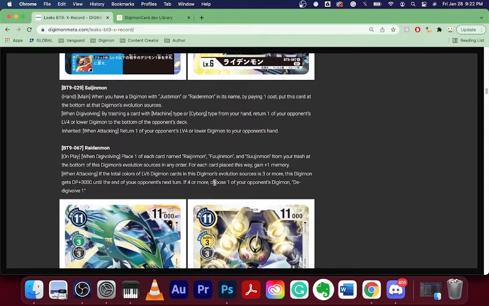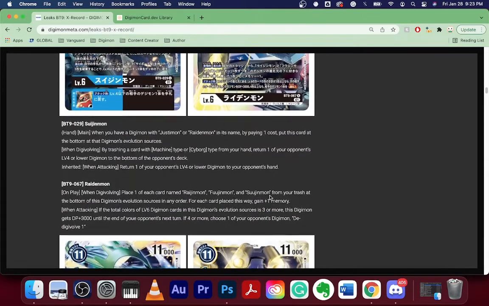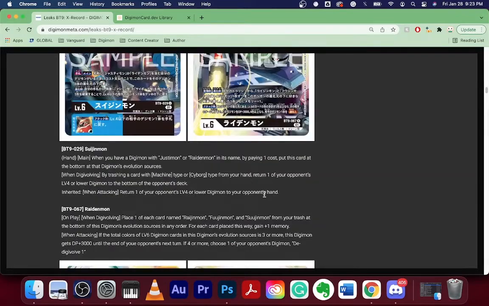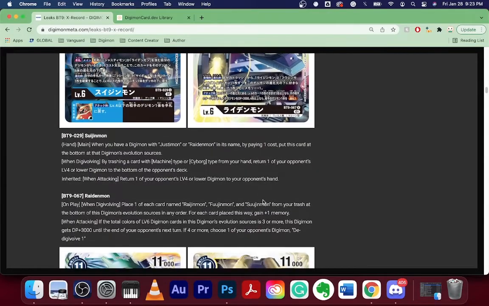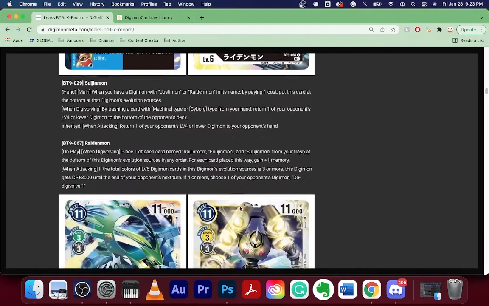And then when attacking, if the total colors of level 6 Digimon cards in this Digimon's evolution sources is 3 or more, this Digimon gets DP plus 3000 until the end of your opponent's next turn. And if 4 or more, choose one of your opponent's Digimon and de-digivolve by 1. So a better Machine Dramon. I wasn't trying to say this is a better Machine Dramon, but it kind of feels like it is.